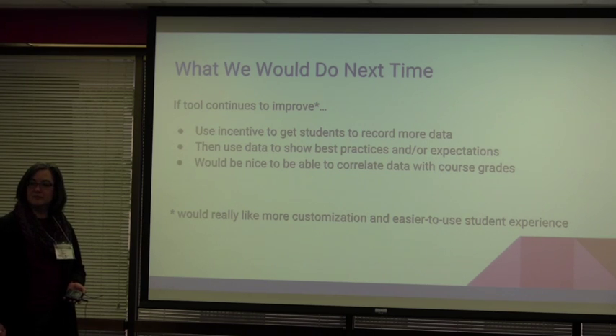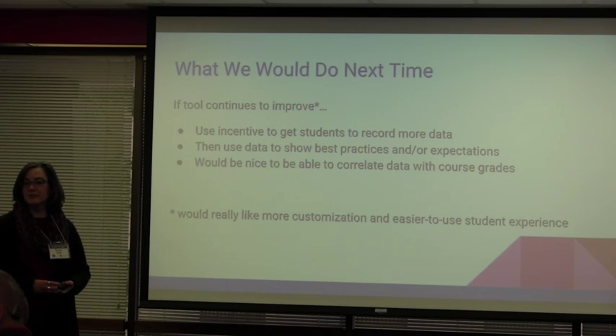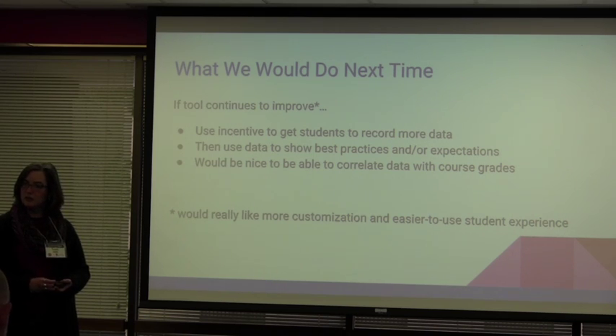Or even: 'Hey, you haven't actually studied for a while — here are some things that we know are good for you that you haven't done for a while.' From the data that you're getting from this, have you seen any implications for how you as instructors design or weight the assessments? We haven't looked at that, but I think the tool is such that you could — just in terms of the amount of time students are spending on each thing, and whether you view that as worthwhile and therefore worth more points.